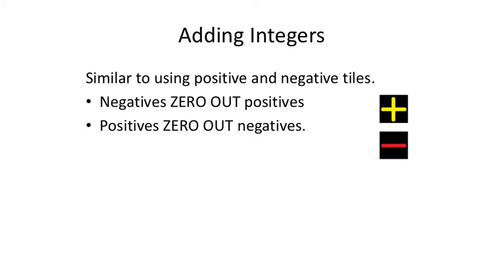Now this is important because when we start adding opposite values like negatives and positives, some of the negatives will cancel out some of the positives, or some of the positives will cancel out some of the negatives as zero pairs. So when we say cancel, sometimes we refer to making phantom ones, sometimes phantom zeros, or zeroing out like we will with adding integers. Now that's only if they're opposites. We'll find different rules to use when we add the same types of integers.